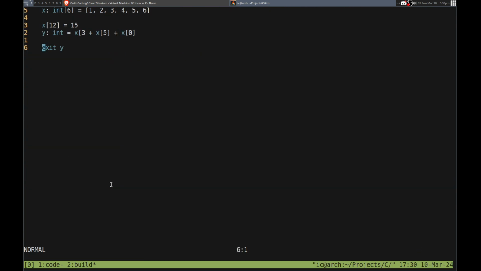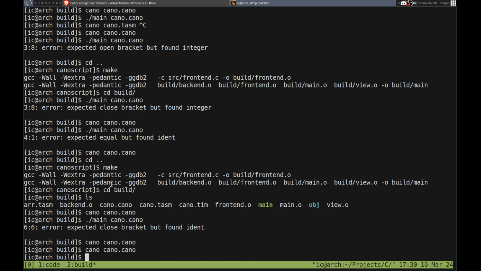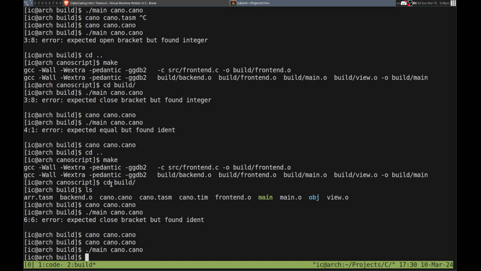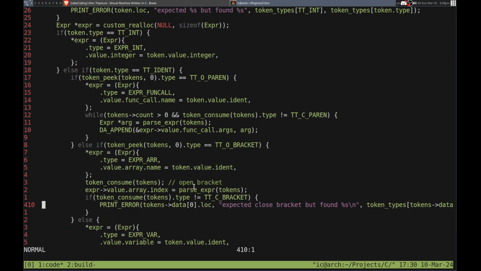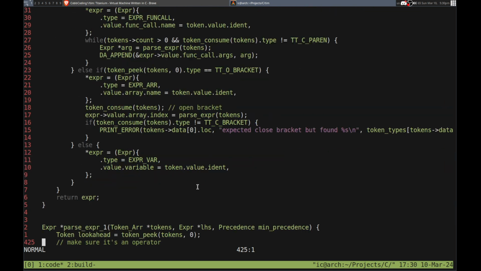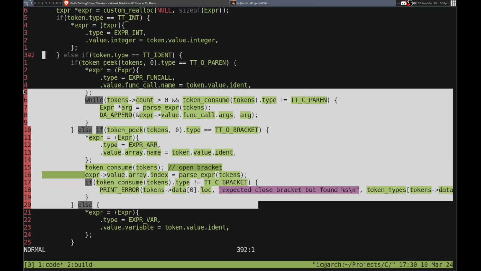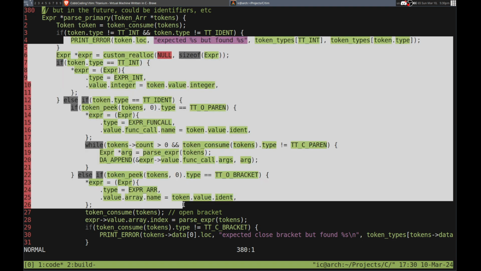And that's 6 down. That's a G. Why is it 6? What? Yeah, that's just way off. Okay, I should probably look into that. The error handling is very messed up. Oh, like this is completely wrong. I don't know why it thinks it's there. Yeah, that'll probably be a separate stream on its own, just fixing the error handling in a lot of ways. Okay, that's pretty good. So yeah, we handled that.